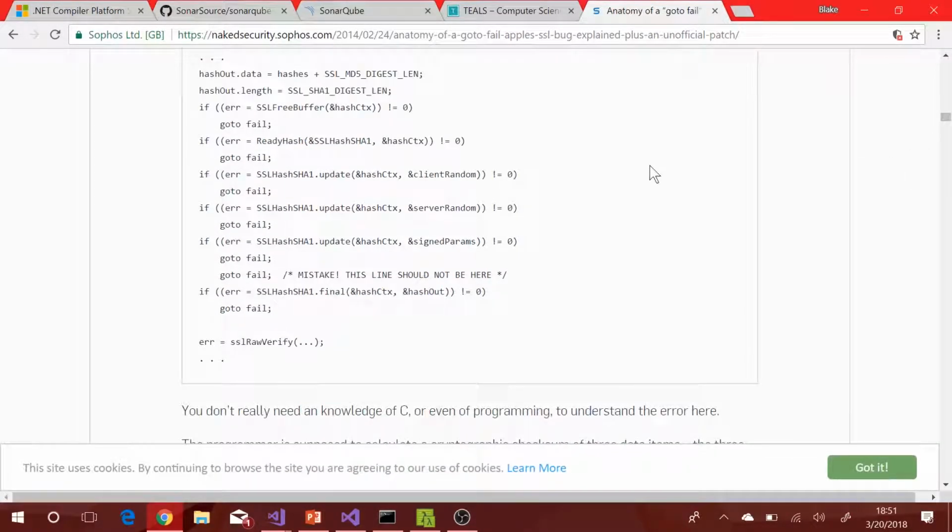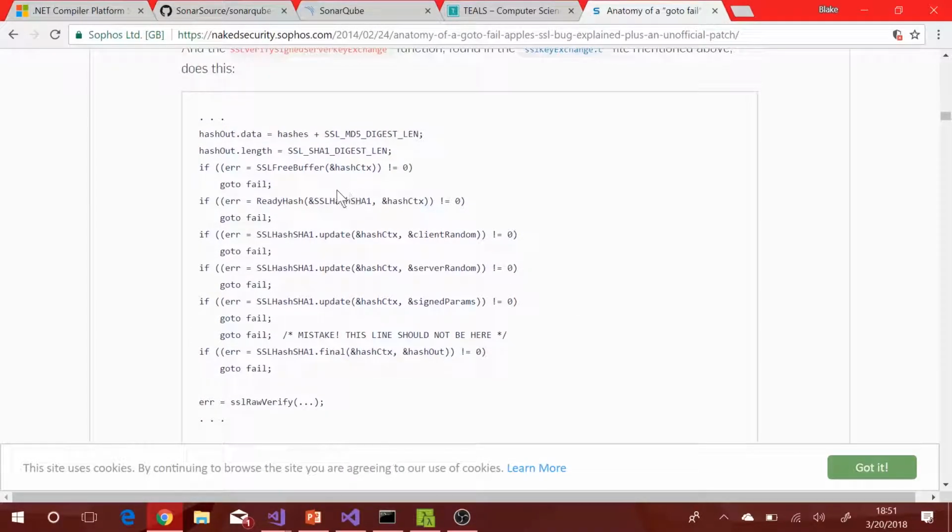And part of the reason was, let's see, there it is. So you can see here, with a merge error, this would not have caused a problem that put millions of devices at risk. So there are practical reasons to my madness.